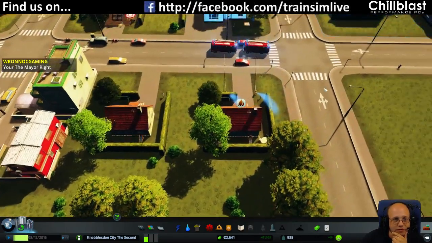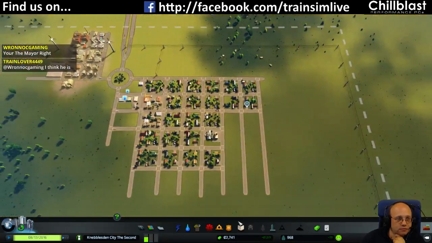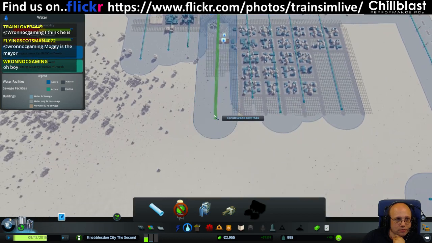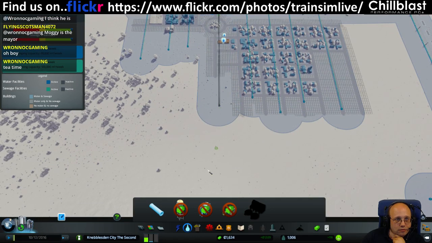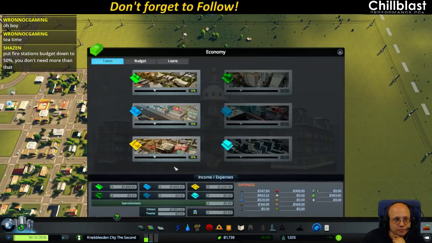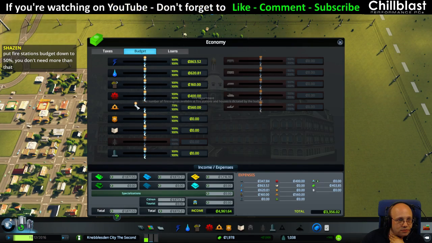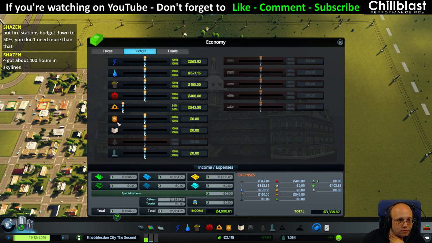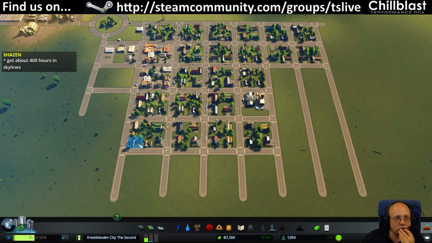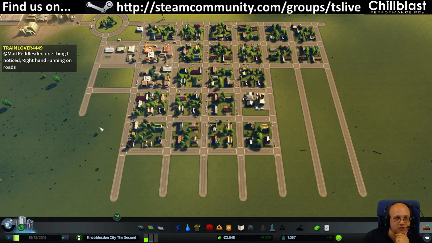We have a fire. Oh, I see, they're putting the fire out as well. Look at this. That'll learn you. Stop burning your stuff down. Oh, I haven't got water here. Fire station's budget down to 50%. I don't even know what, to be honest, that does. Number of fire engines available. Apparently my Sims, I guess. Sims? C-I-M-S? Is that what they call them? They apparently like to set fire things.